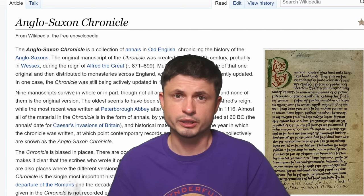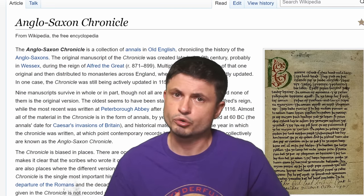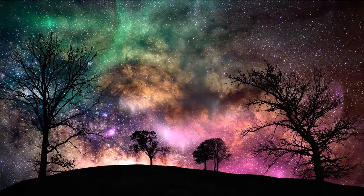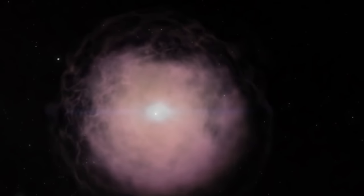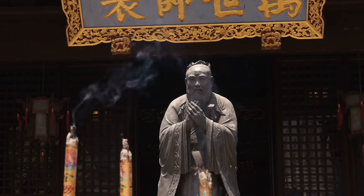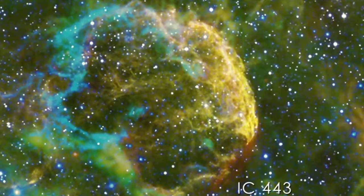Naturally, one of the first things scientists wanted to do was see if there's any historical record of any of this, possibly written down by the ancient empires — for example by the British or maybe by the Chinese. And it just so happens that in the Anglo-Saxon Chronicle there is a mention of something like a red crucifix appearing in the heavens after sunset. This could be the aurora, which would also imply something extremely powerful happened on the surface of the sun. But the ancient records from the mid-770s don't tell us much. The Chinese records mention one aurora in 776 and an anomalous thunderstorm in 775, but no mention of an unusual star or unusual observations in the night skies. So a large visible supernova remnant is probably out of the question.